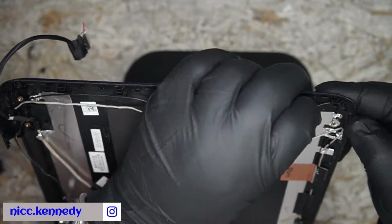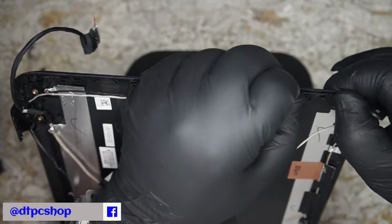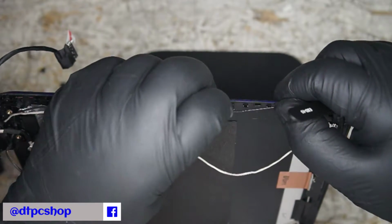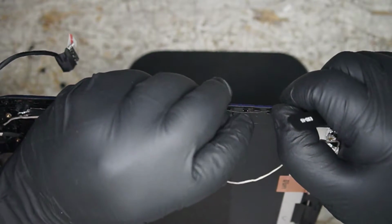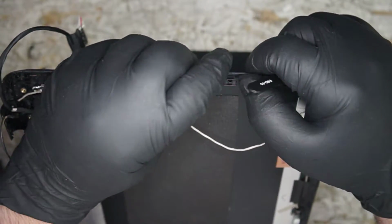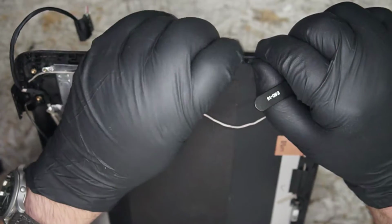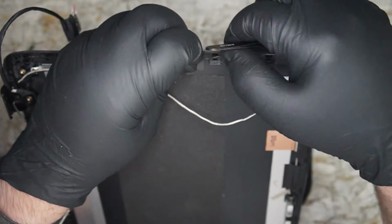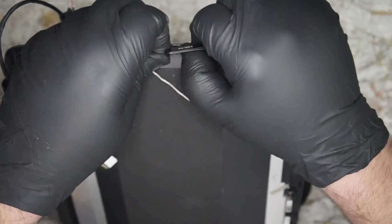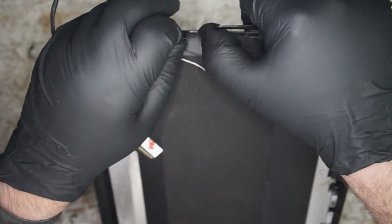So they do have a way up here to route some wires, but I would not say that's insanity to try and run that there. That seems like it's going to be in the way of every little clip ever. But let's see. They have grooves for the wire. The thing that I am questioning is why, if this is the case, did the wire not have a bunch of bends in it already that match up? It's just a nice straight shot. Was it installed improperly in the first place? Or did these grooves not matter at all?